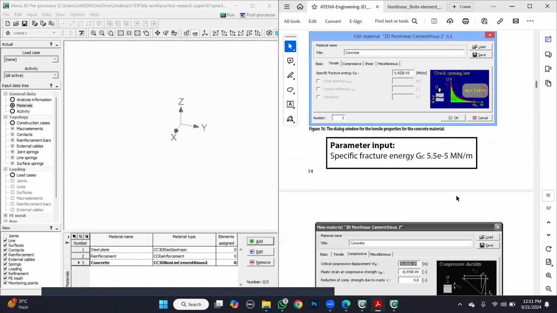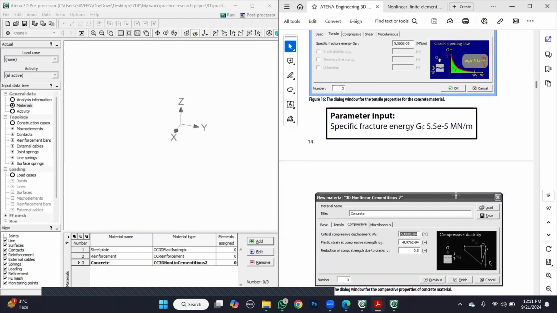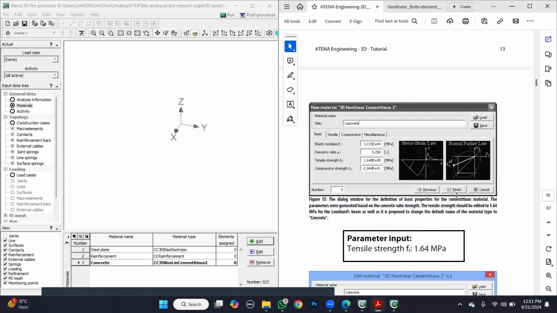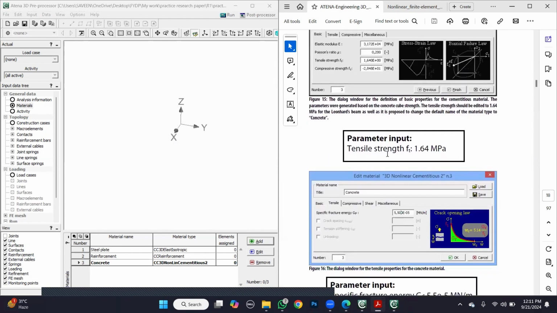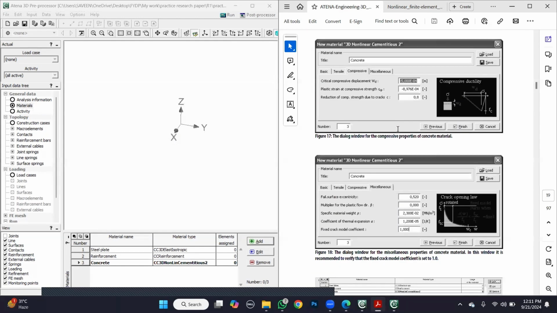If you do the same beam as in the tutorial, you have to edit the data which is specially mentioned, which you want to change.